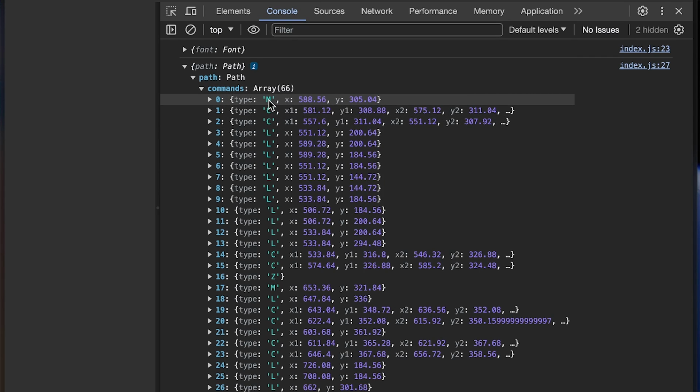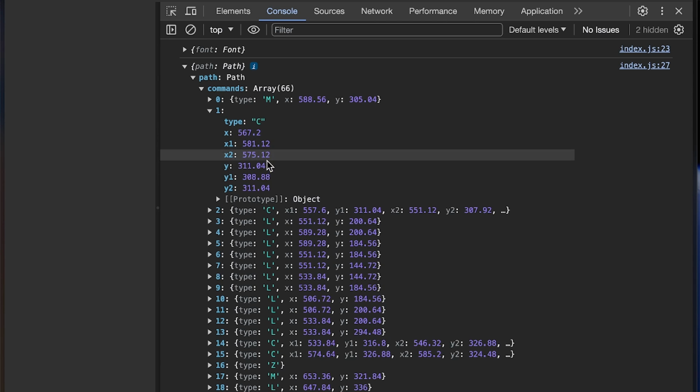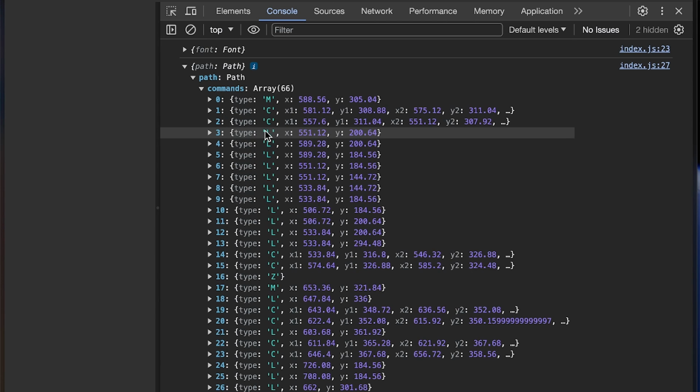Type M is move to, so it'll move to the x and y location. Type C is to draw a cubic Bezier curve, so it's got a few more extra parameters. And L is line to, drawing a line from the previous point to this x and y point. And the Z command is to finish drawing this path and start another one using the move to command.